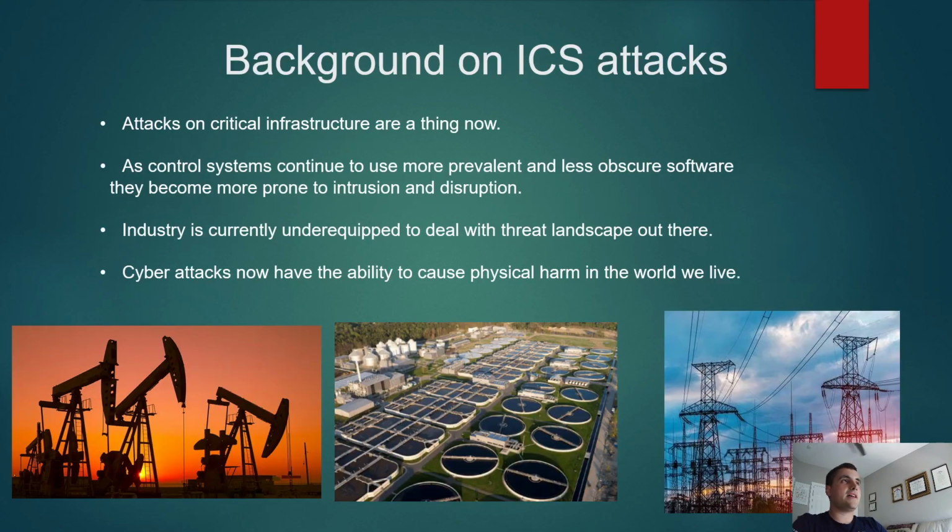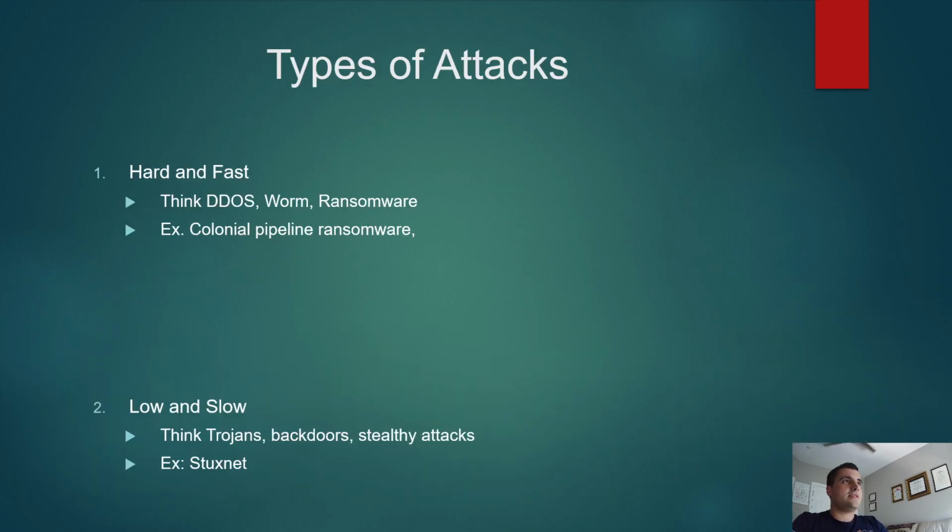A little bit of background on ICS attacks. So attacks on critical infrastructure are a thing now, as I'm sure everyone is aware. As control systems continue to adopt more common technology that is used in IT, they open themselves up to all the vulnerabilities that normal IT systems are prone to. The big difference is these systems are hooked up to massive machines and things that can kill people and cause major disruptions to society. So that's what we'll be talking about today.